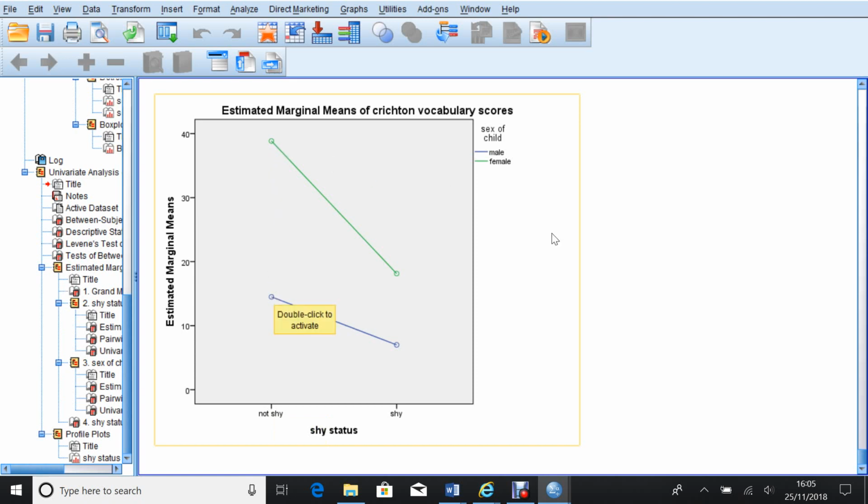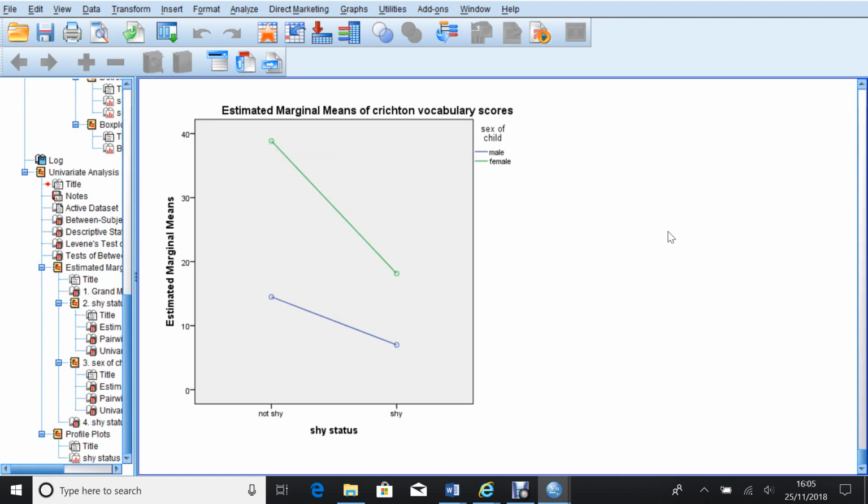Again, it's these two variables working together to create some kind of effect. So for non-shy males, the Crichton vocabulary mean is significantly lower than non-shy females. Non-shy females score significantly higher on the Crichton vocabulary scale than males do.